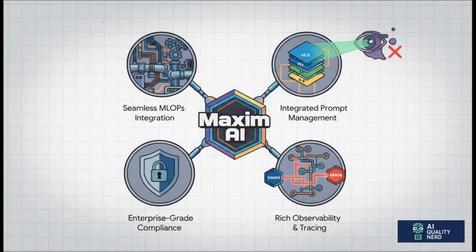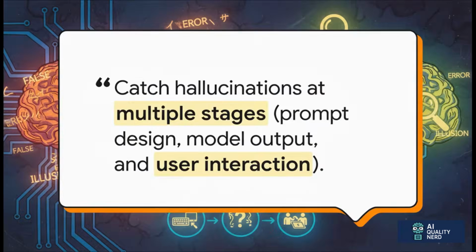It's using both rules and other models to automatically flag things that look fishy, but then, and this is the important part, it connects those errors back to the specific prompts that cause them, giving you this deep traceability so you can figure out the root cause. And this really brings us to a crucial philosophy here. A truly robust system doesn't just check the final answer. It builds these quality checks into the entire process, from the moment you design a prompt to when the model generates a response and even after a user interacts with it.